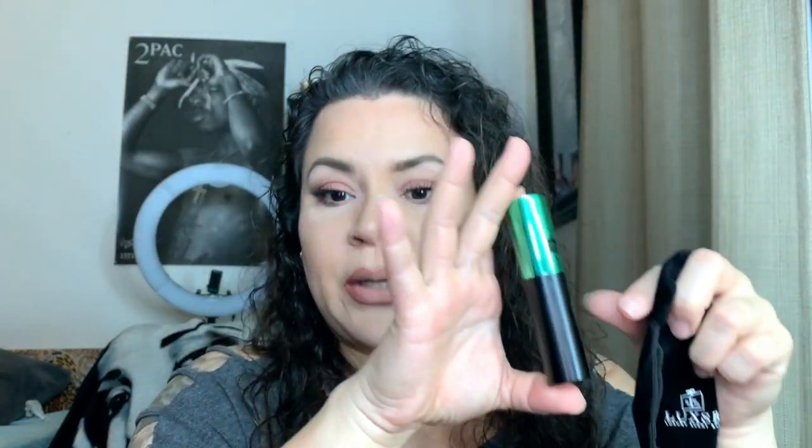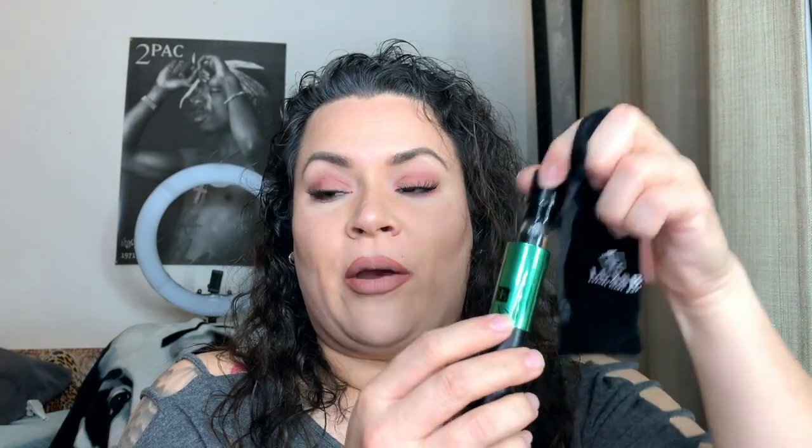Your first month includes a reusable Lux SB signature case in silver or black — the case is the outer shell that protects the inner glass vial. With additional benefits, you receive a new reusable colored case for the season quarterly. The premium plan gets a new color case each month, so for just $3 more, why not go premium and get a new color every single month? It's also a convenient size for travel — put it in your pocket, your purse, on the go.